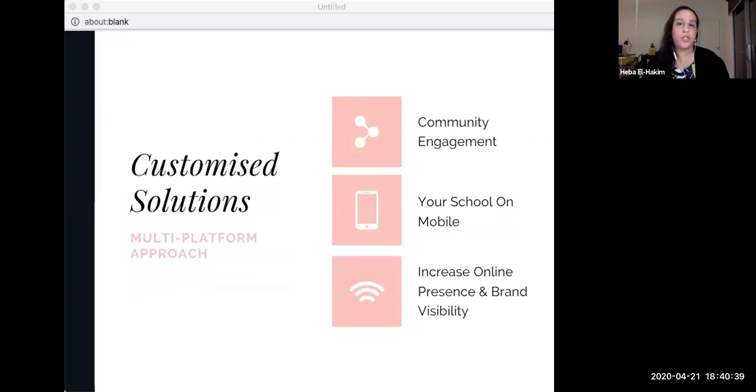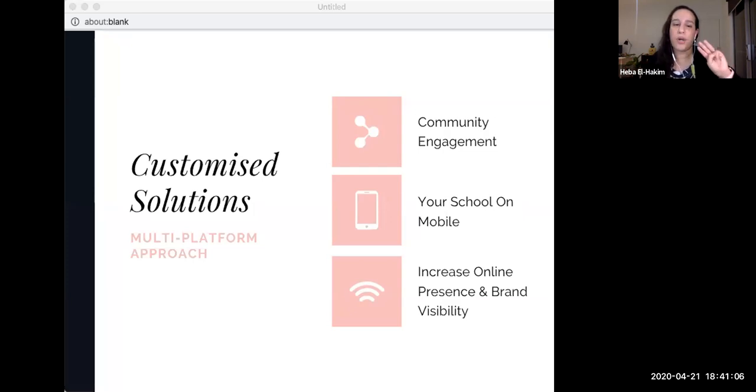You need to be able to have your school on mobile, practically. People call me the girl with the mobile, always on my mobile at school, because I can do anything on my mobile as I'm going about my day, helping other people, just making sure things are running properly. I'm practically running the school on my mobile. It's a bit sad, but it's the way it is today.